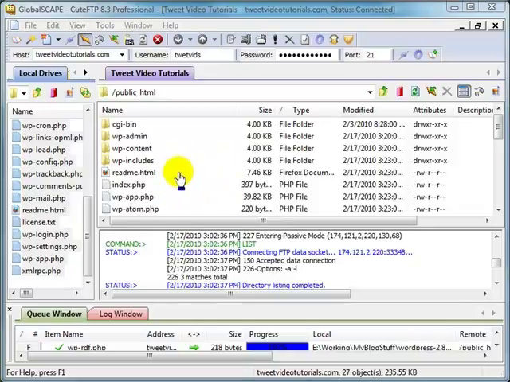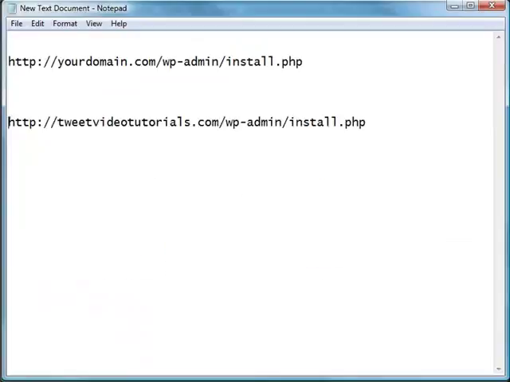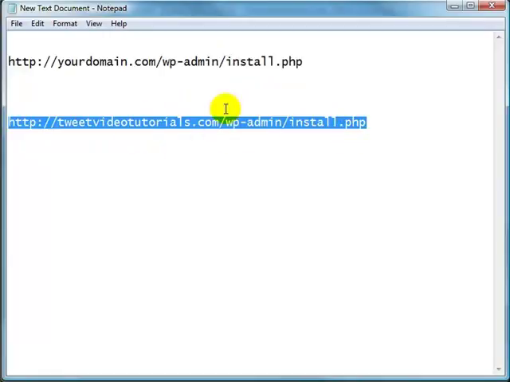Now what we need to do is go to our install file, and that's going to be in our admin folder here. So rather than poke around in there, let me just show you. This is the URL we're looking for, yourdomainname.com, or wherever you have it installed. In other words, if you got it installed on a subdomain, it'll be subdomain.com/this. Or if you got it in a subdirectory, it would be your domain/whatever your subdirectory name is/this. So this here is where that file is located that we're looking for. So we want to put this into our URL since this is where it's located for us. I'm going to copy that.